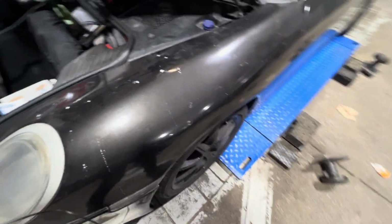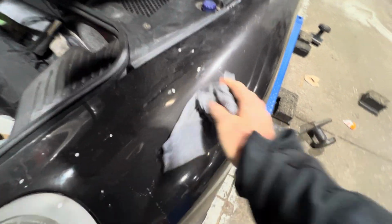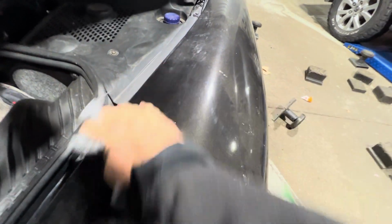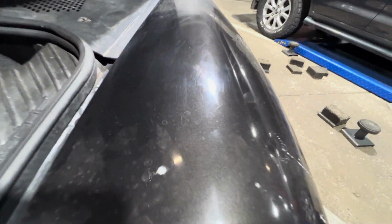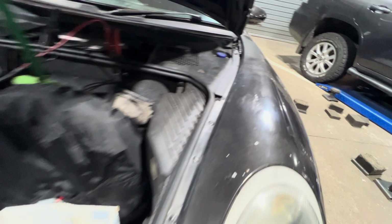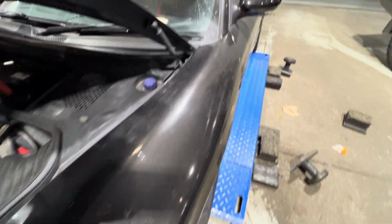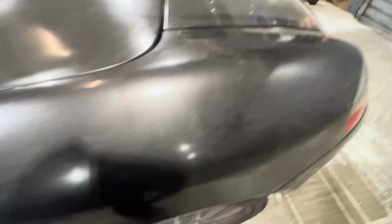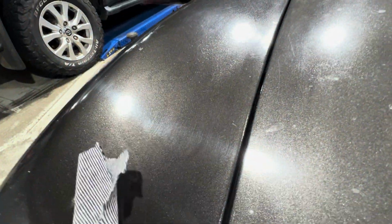Now, another big issue we're going to find is our paint issue. If we have a look, don't let the black reflection fool you. If you can see that paint, it's all cracked, messed up. It looks like it's been spray painted a few times. If we have a look over this side, if you can see all those cracks in there, it hasn't been painted properly.